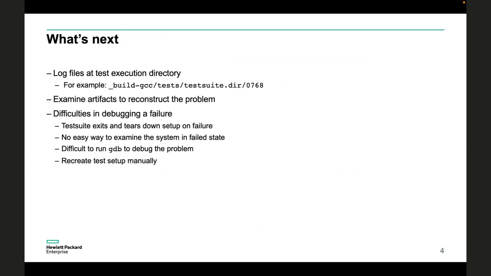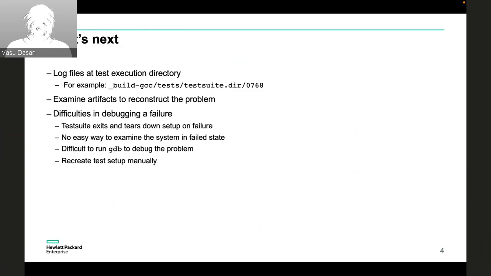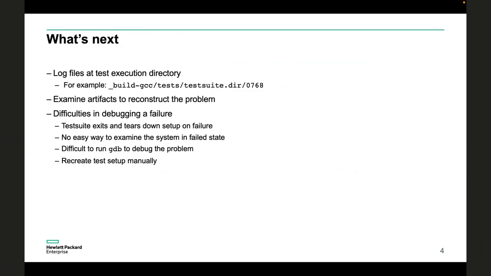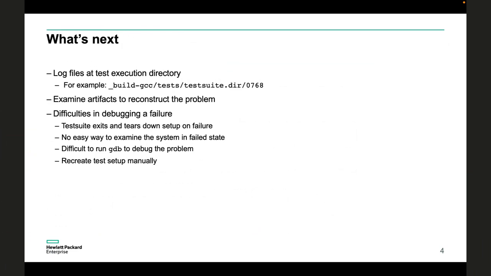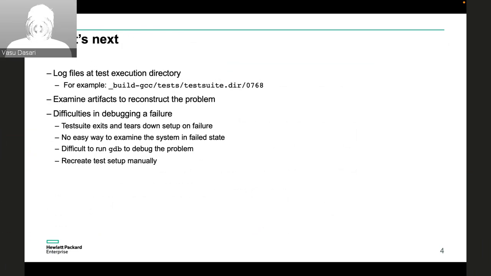First step is to go to the test suite directory where all artifacts are located. We can take a look at testsuite.log, ovs-vswitchd.log, or ovsdb-server.log, etc. to look at what's wrong with the system. We might want to reconstruct the setup to recreate the problem. To do that, we need to understand the setup and what is being done there. Then we need to correlate the problem instance with the vswitchd.log.